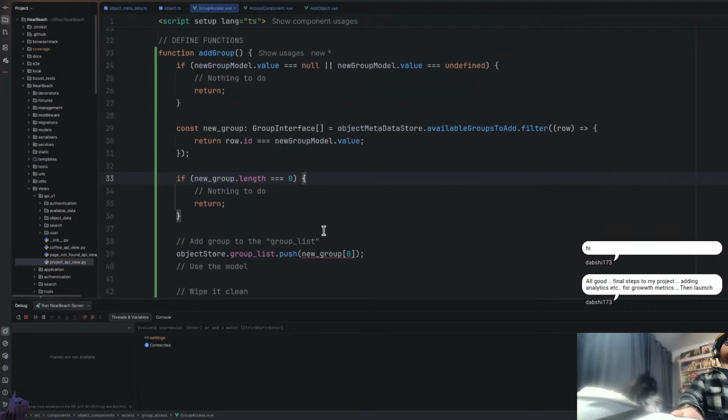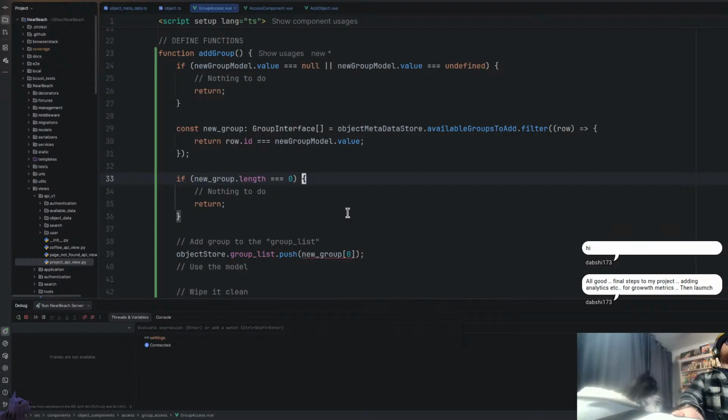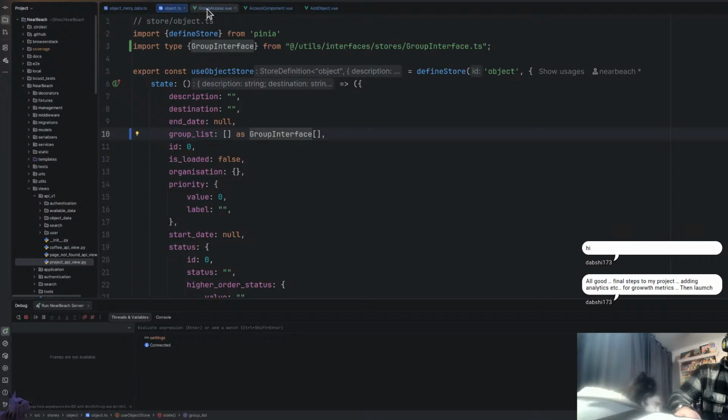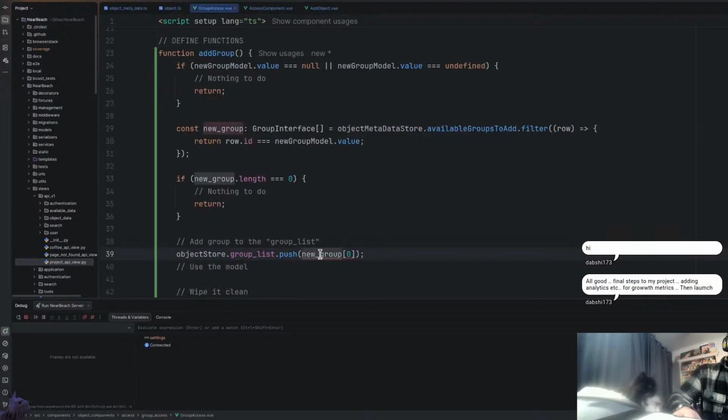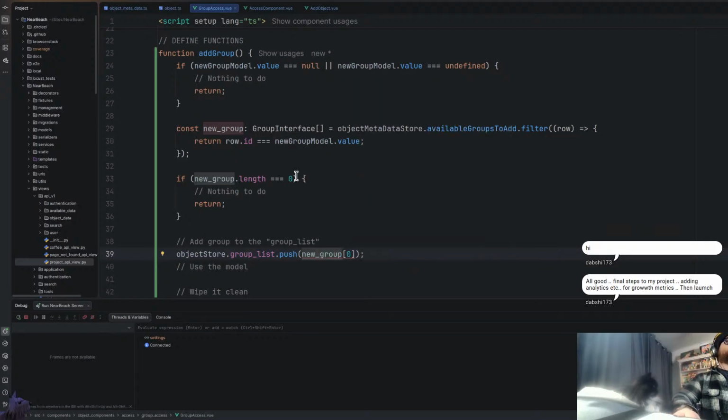Should be that. Group list should also be a group interface. All right, hold your horses. Why? It's not undefined. Thank you very much.